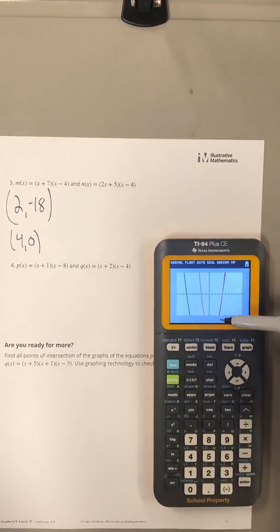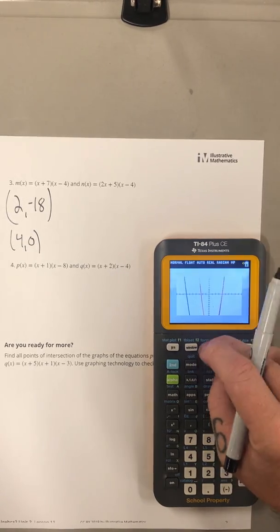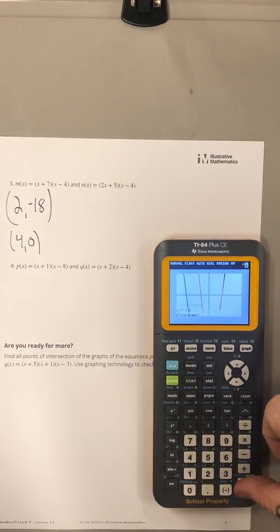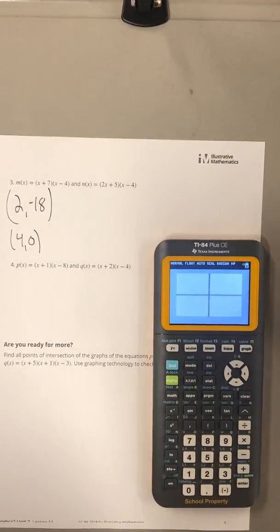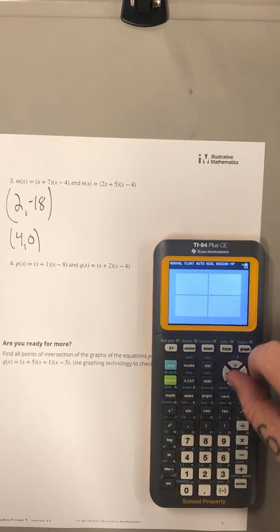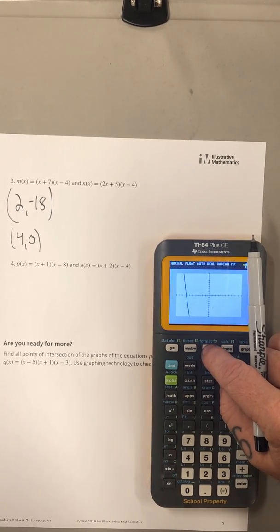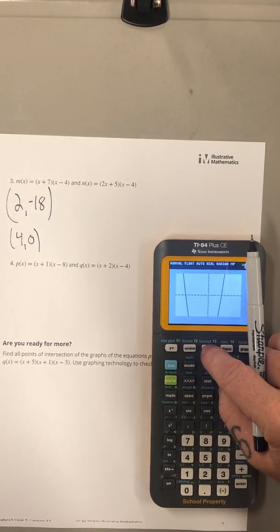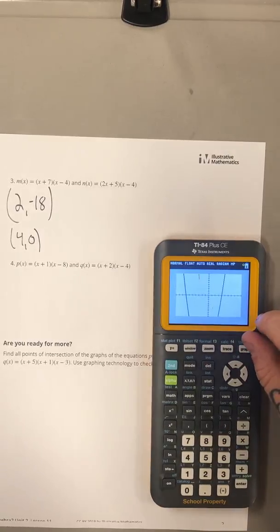All right, so this is tricky because it kind of rides along right there, so it almost looks like they intersect the whole time. So what you'd want to do is zoom out a little bit, or maybe even zoom in and see. You just change the viewing window a little bit and see how many times they actually intersect, and those are the answers you're looking for. Okay, so once again, probably not the best. So in cases like this, you want to just rely on the table to tell you what you got.